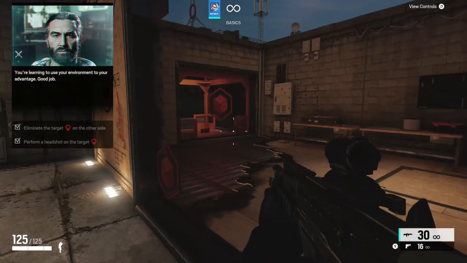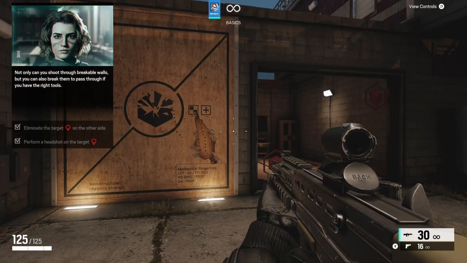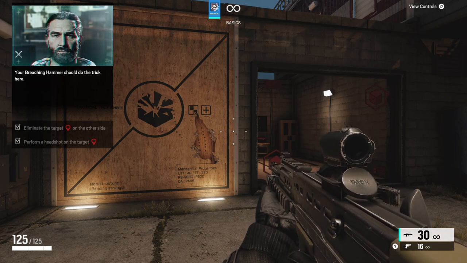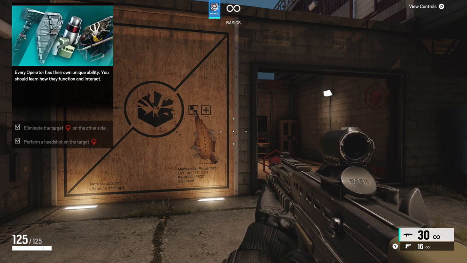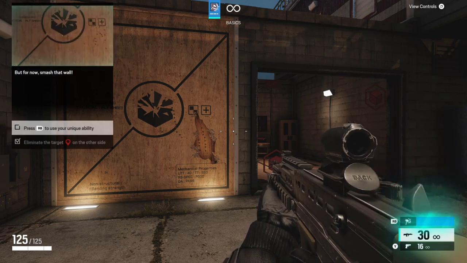You're learning to use your environment to your advantage. Good job. Not only can you shoot through breakable walls, but you can also break them to pass through if you have the right tools. Your breaching hammer should do the trick here. That breaching hammer is Sledge's unique ability. Every operator has their own unique ability. You should learn how they function and interact. But for now, smash that wall.